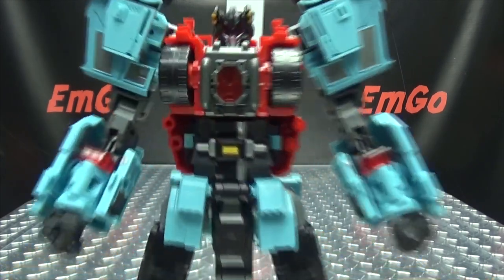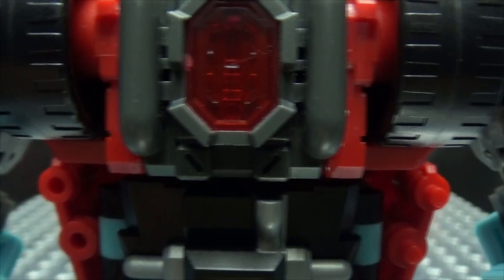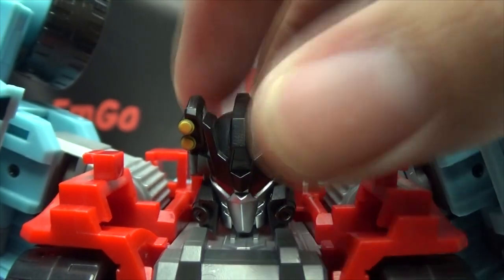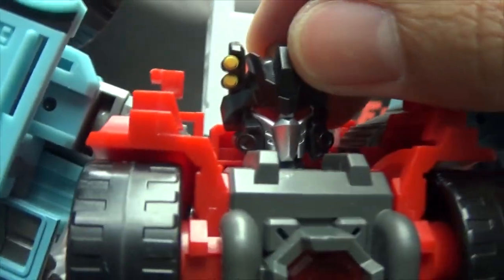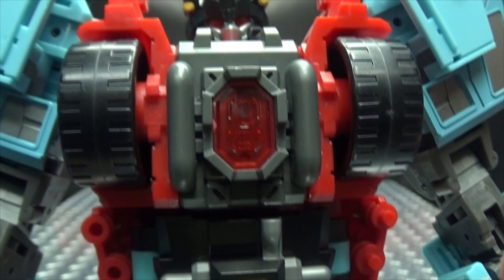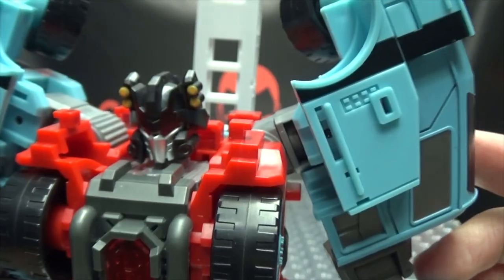So let's get in close here. Not on his chest, on his noggin. There it is. You can see, mouth plate done in silver. You got some nice red there, some yellow. A little bit of that transparent red there on the chest. He's got some big old shoulder pads.